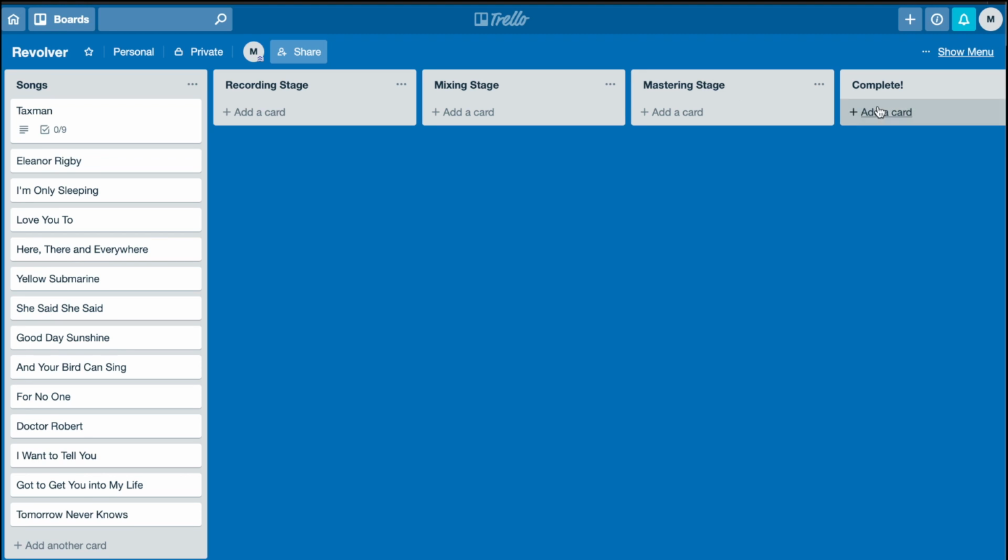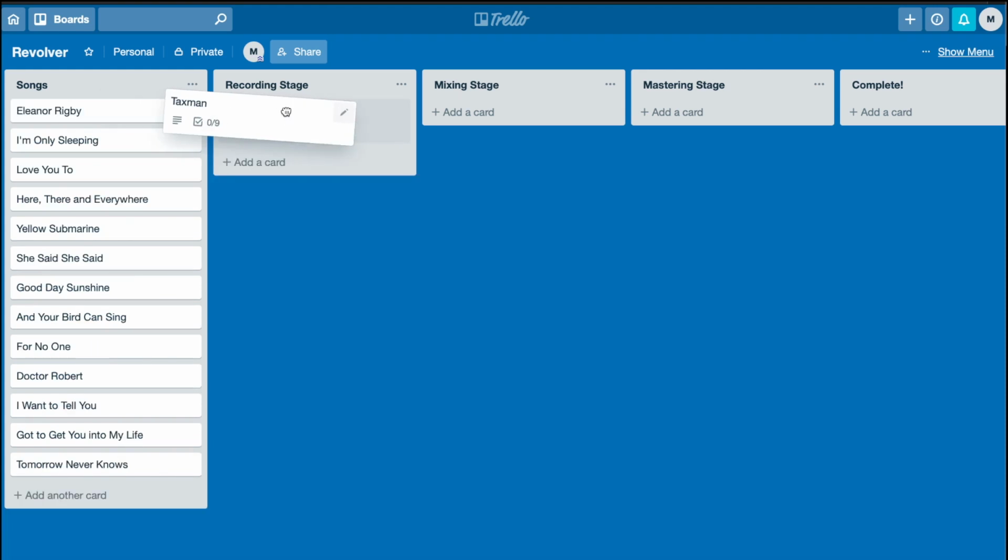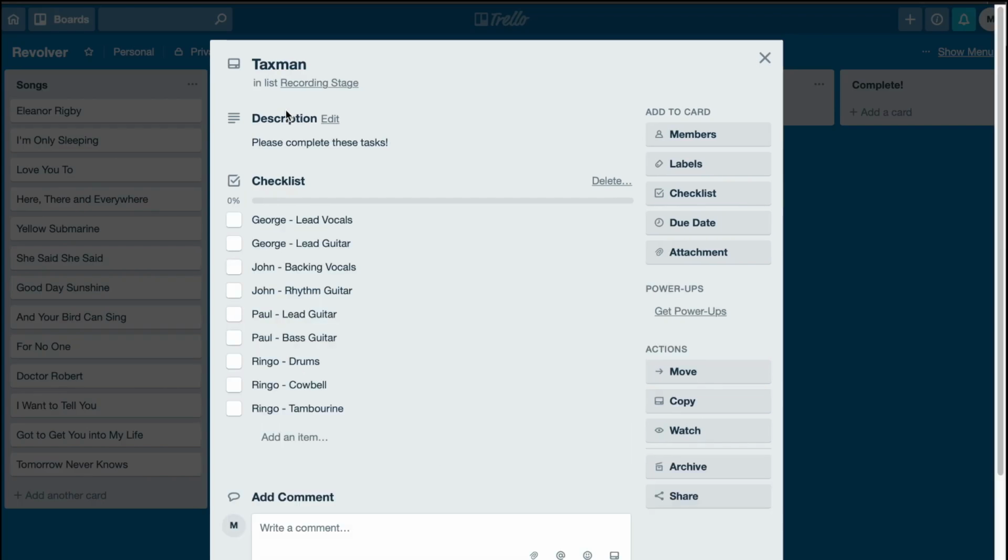I've laid out the recording task within the track Taxman, so let's just pretend it's ready to work on, and I'll put it into the in progress list. We'll just have a quick look at the card itself and use this as an example. An important thing to note here is that you can add band members to the card, which makes sense if they have tasks to do on it. So for this example, we'll be adding, well, all of the Beatles.